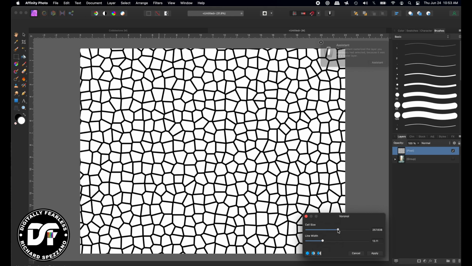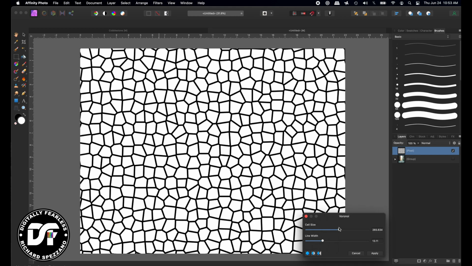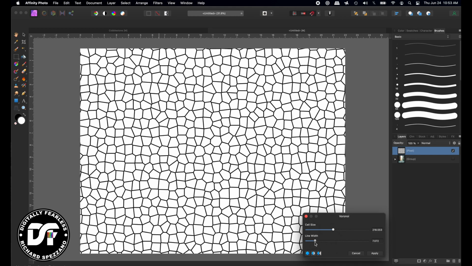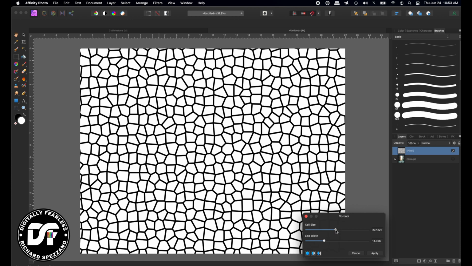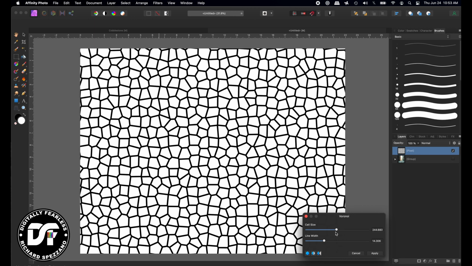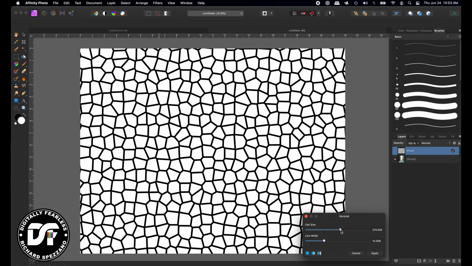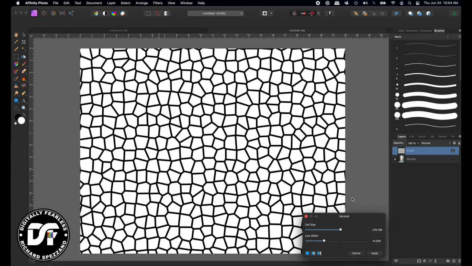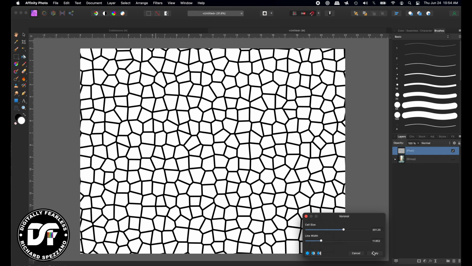Now you can change the size of these boxes any way you want, and you can change the width any way you want. So I'm trying to give it maybe like that, and maybe I'm thinking around that there should be good. And I'll show you why I'm making these. I'm really looking only at the bottom section for the size, because the bottom section is what I'm going to create as flagstones, but the perspective is going to make the back section smaller, and I don't want to stretch this section too large. So I want it to look in proportion. So I will leave it maybe there, and I'll hit apply.